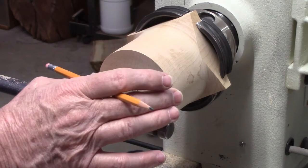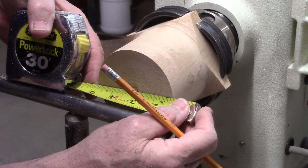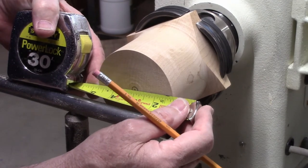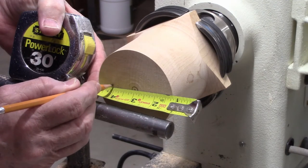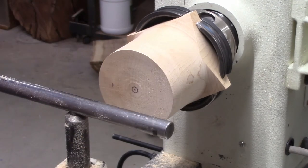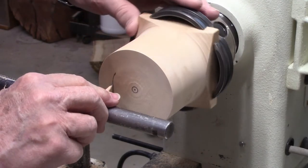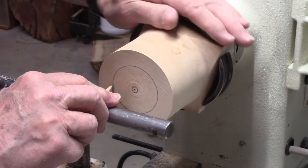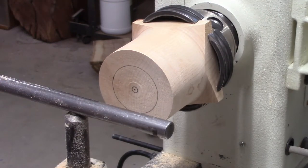Now the one that I will use on here, I already know, is about 2 inches. So we just set it up using our center as a reference. And then we can simply scribe the circle, and that's going to be our recess. Now we cut that with the parting tool.